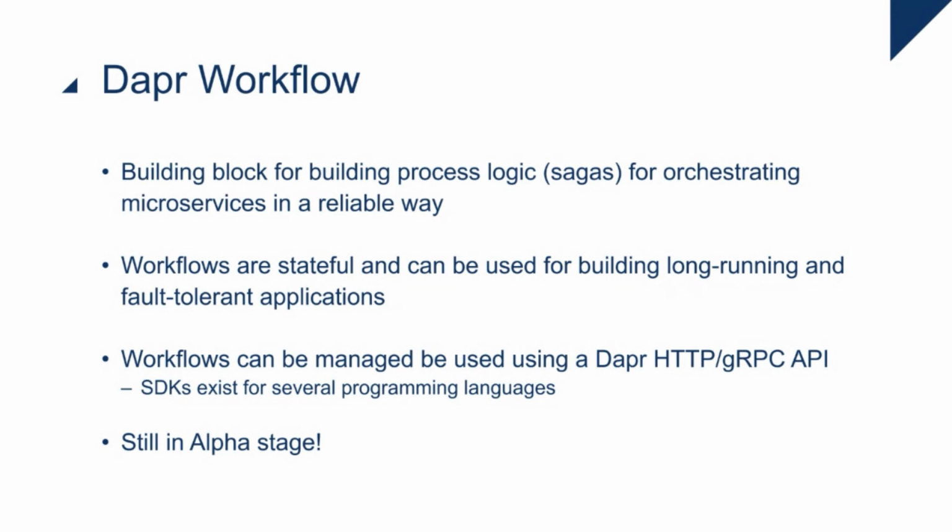Like I said, if you know how Dapr works, so there's the whole sidecar thing, which offers you an HTTP or gRPC API for doing all kinds of stuff. Well, this is again the same thing. So you have an API that you can call on your Dapr sidecar for interacting with your workflow. And as I said in the introduction, it is still in the alpha stage. It is being developed. So make sure that you don't run production as of yet. But yeah, make sure that you know what the issues still are. And you can find these on GitHub, right? This is all open source, so you can see all the issues that are out there, and you can even contribute if you want.